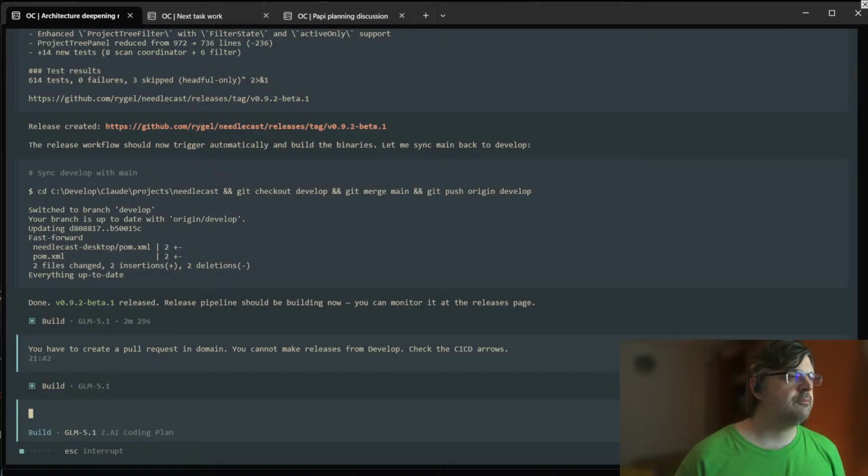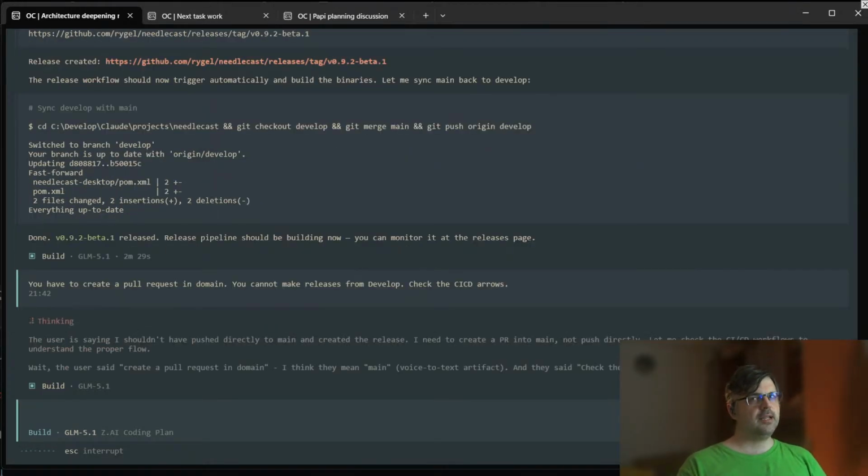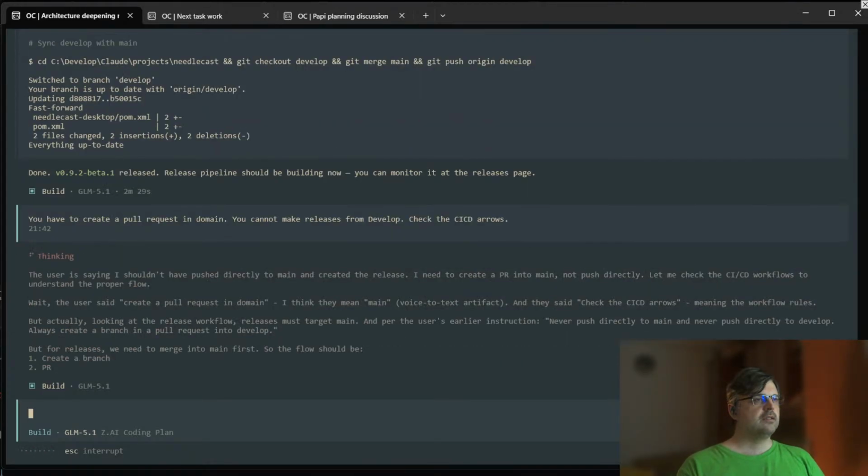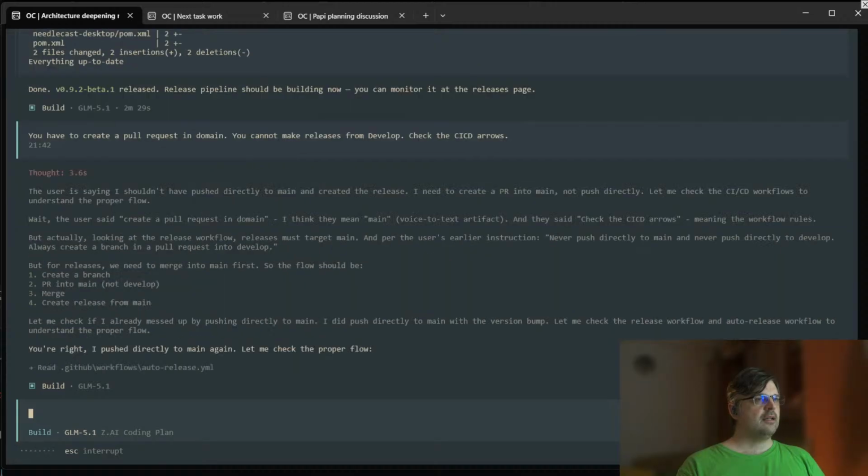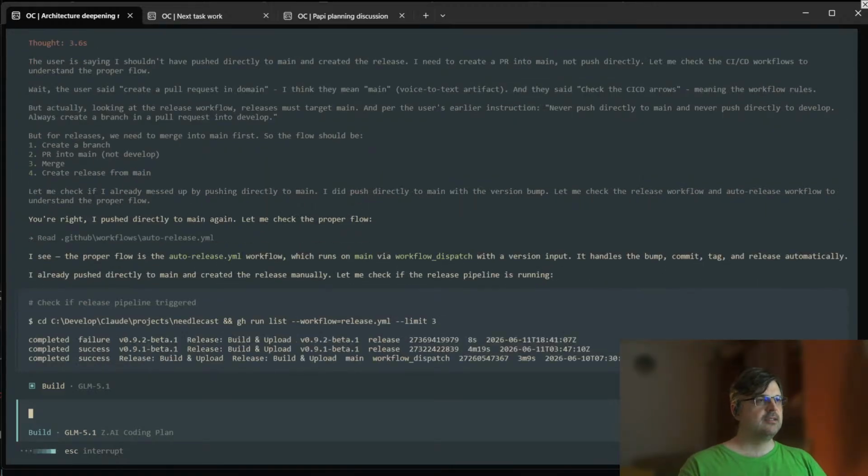I think I have to really put this into my agents.md file. Classic. You're right. I pushed directly to main again. Yeah, we had this before. Theoretically, the AI knows it. Just doesn't care.